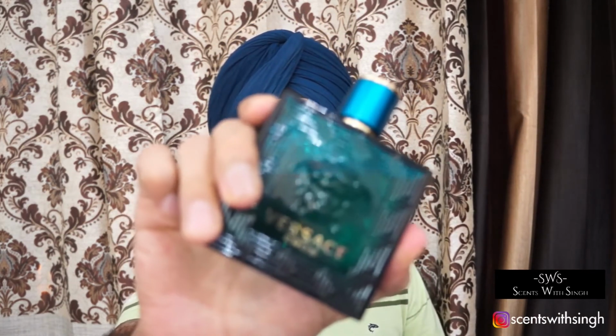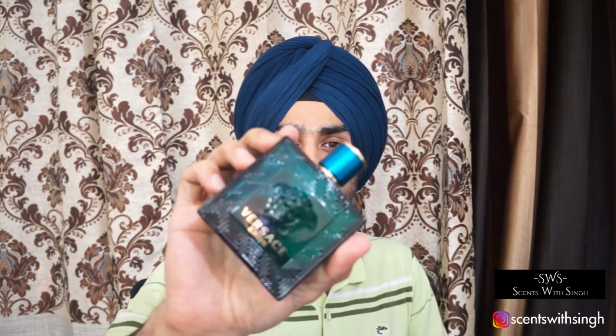So the next time someone pops up on the screen, does some shenanigans and says that this is a party fragrance, don't just follow anything. This is an excellent versatile fragrance. This is vanilla, this is tonka bean, this has mint. Oh, this is so good. And I suggest that you buy a fragrance and you decide where you are going to wear it. I hate the concept of categorizing a fragrance as suitable only for office, only for party. No, if I am going to a party, I'll be wearing Dior Homme Intense.